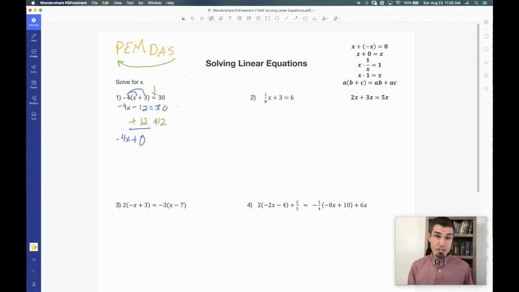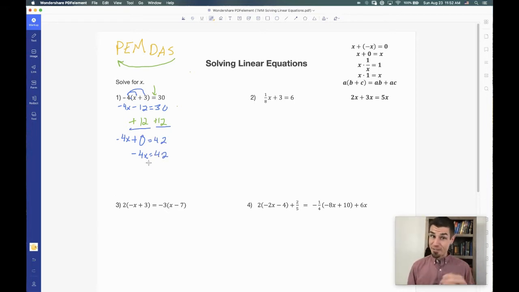So if we continue along with showing our work, this equal sign is right here. And notice I'm keeping my equal sign generally in the same column. This really helps with organization. Then 30 plus 12 is going to give us 42. Now we have negative 4x plus 0. Check it. Anything plus 0 just gives us whatever it is we started with. So negative 4x plus 0 is just negative 4x. We didn't add anything to it. This is what we call the additive identity. If you add anything to 0, you just get what you started with. That's called the additive identity. And once again, we didn't mess with 42. So we just bring that down.